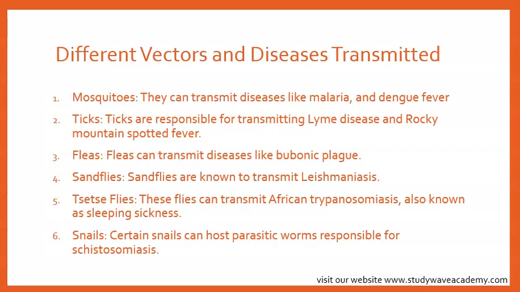Sandflies. Sandflies are known to transmit leishmaniasis. Okay? Sandflies, they carry a disease called leishmaniasis, which can cause skin sores. Tsetse flies. These flies can transmit African trypanosomiasis, also known as sleeping sickness. Okay, tsetse flies. These flies can carry a disease called sleeping sickness, which can make you very tired and sick.